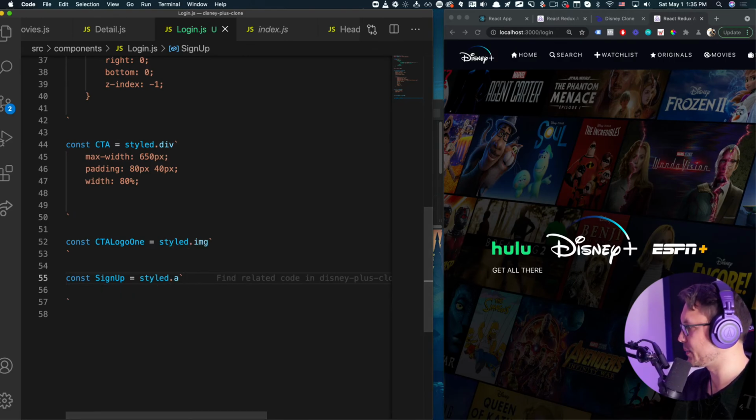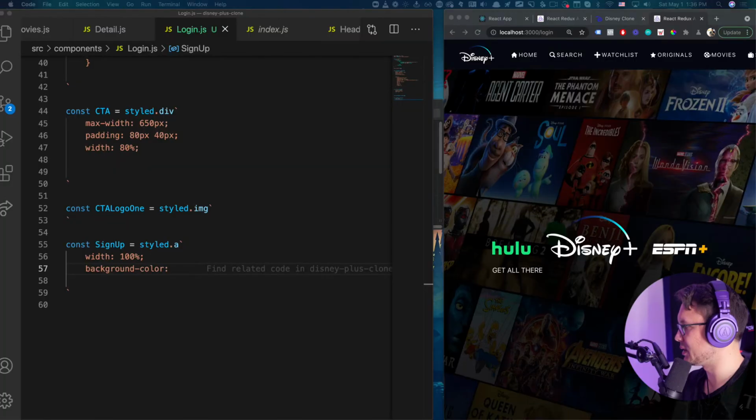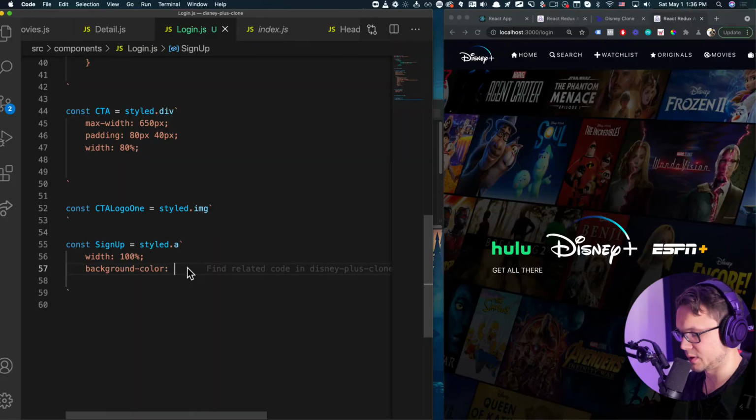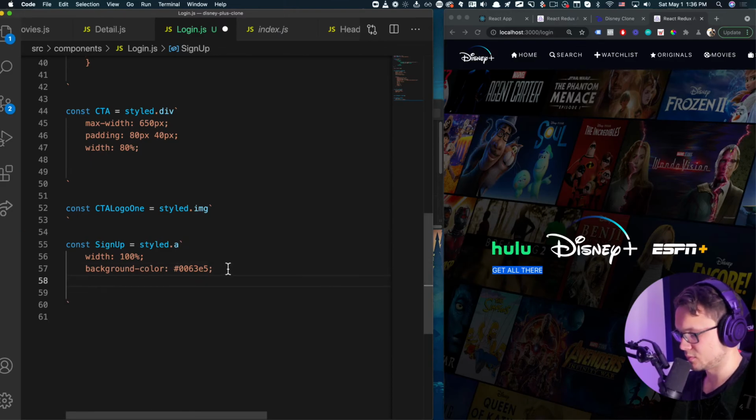Next thing, let's go ahead and actually make this into a proper button. To make that happen, to get all there, we need to give it a specific width. So we'll say width of 100%. Okay, that's fine. And we'll do background color. We'll give it this background color, which is this one. Boom, right there. Save that. Again, nothing crazy right now, don't worry about that just yet. We'll do font weight bold.